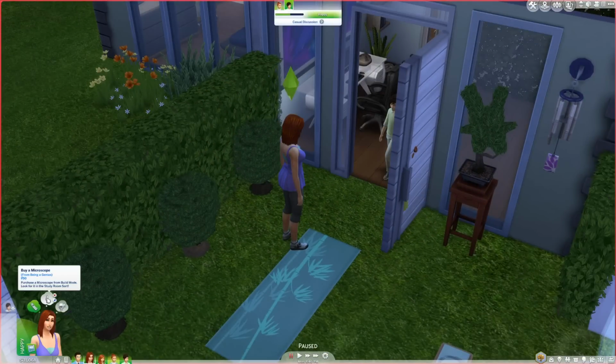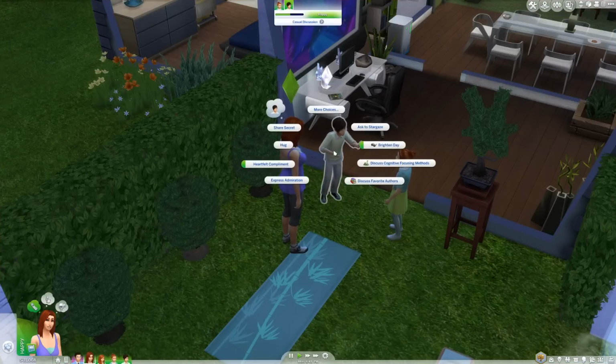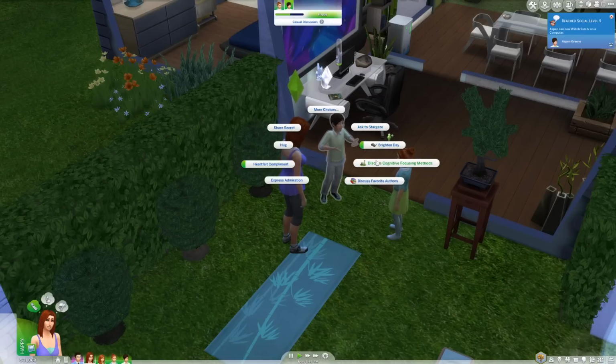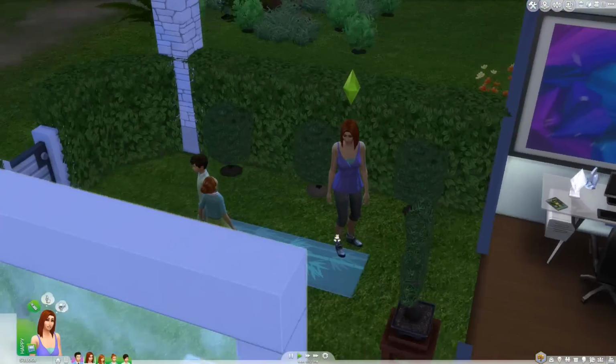All right, and Devon... Okay, Devon's chatting with Aspen, wanting to make sure maybe everything's going okay with his studies. All right, maybe discuss. Are the kids off to go play? Okay, the kids are off to go play.